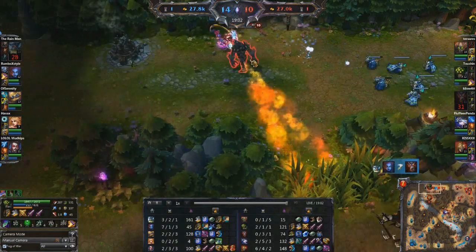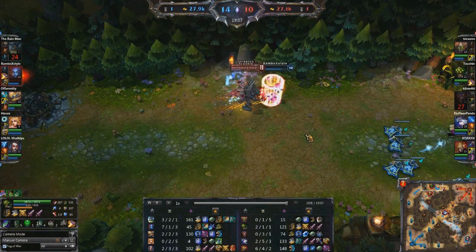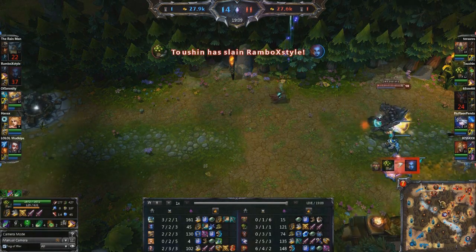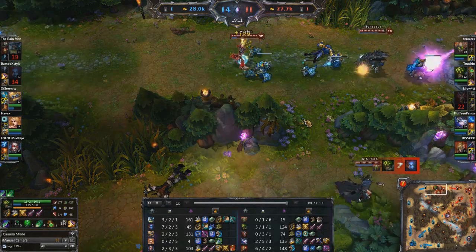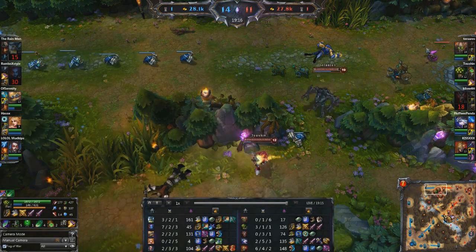Exhaust really does a nice job of wrecking Olaf. There is Malphite jumping in. Why is Malphite up here? Eve has to be asking for another exhaust. So that's 3 exhausts used in top lane in that particular little exchange. So a good exchange there for red team, 2 for 1 in their favor.